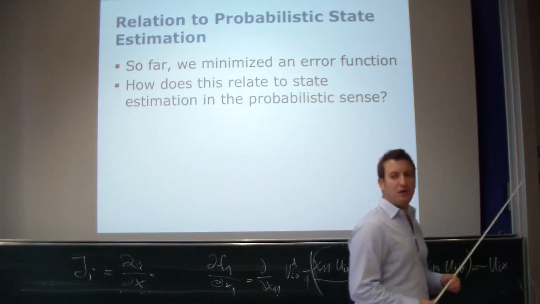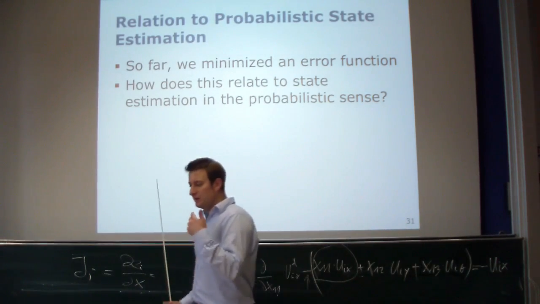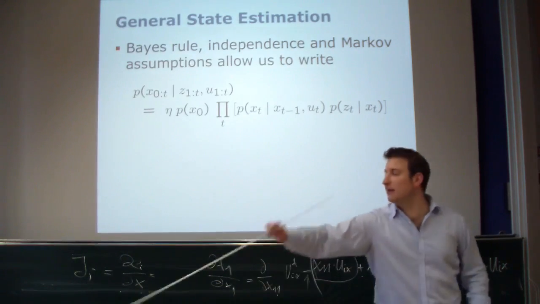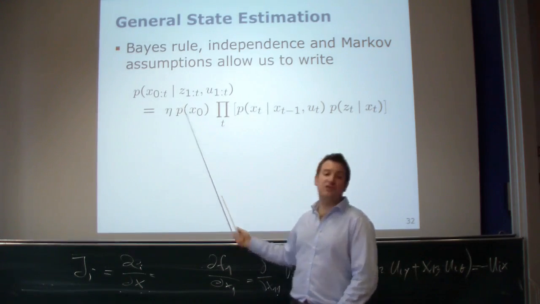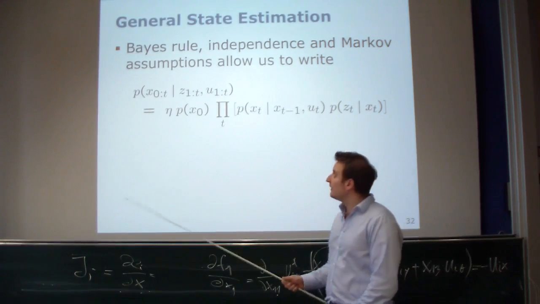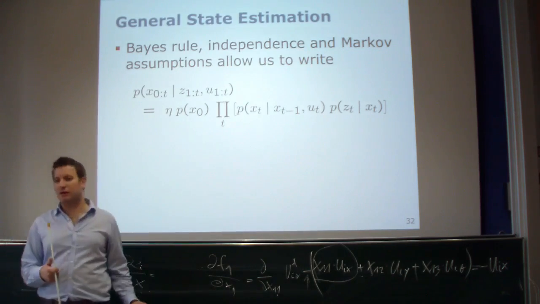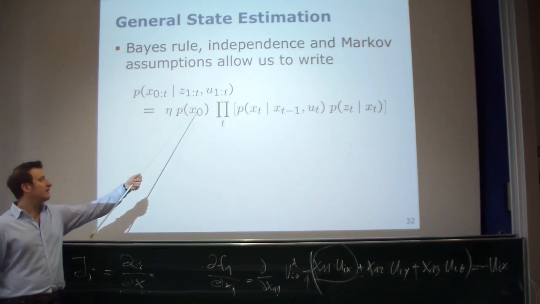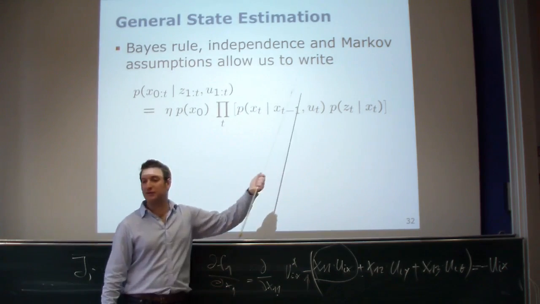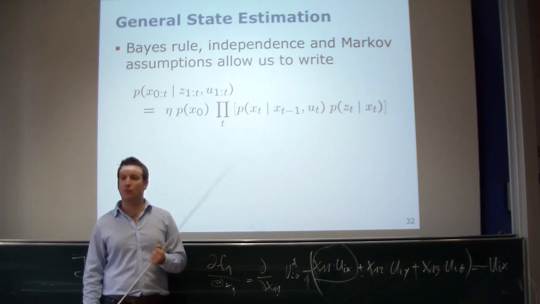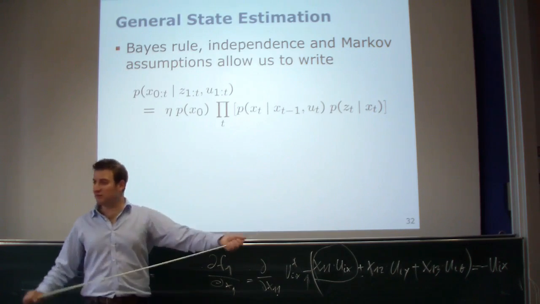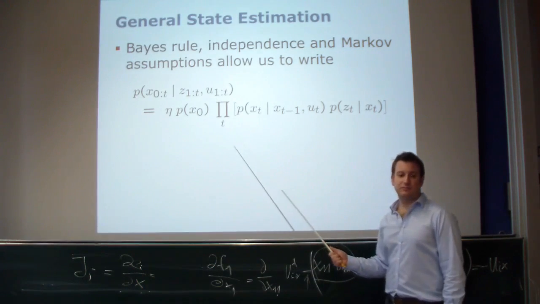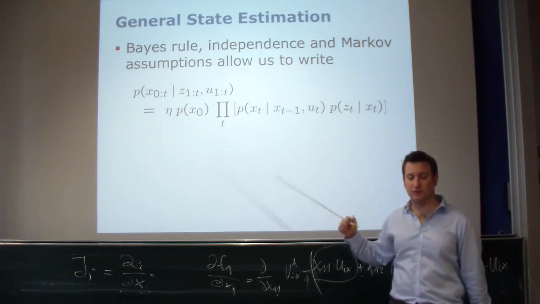We can actually show that the solution one finds here is the maximum likelihood solution if every distribution is Gaussian. This can be quite easily sketched, so I'm not going into much detail, just sketching here. In the general state estimation problem, we want to estimate x0 to xt given our observations and our commands. By applying Bayes' rule, the independence assumptions between measurements, and the Markov assumptions, I can formulate it in exactly this way. It's a normalization constant times my prior information about x0, and then a product over the motion model in the Bayes filter and the observation model. It's just applying Bayes' rule, the independence assumption, and the Markov assumption, as we've done quite a couple of times in this course.